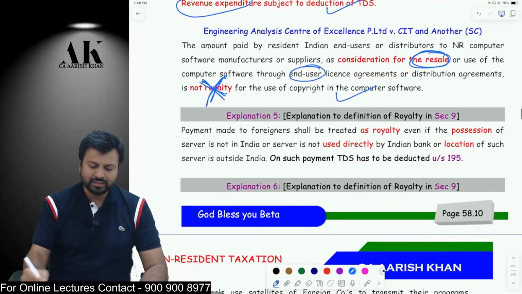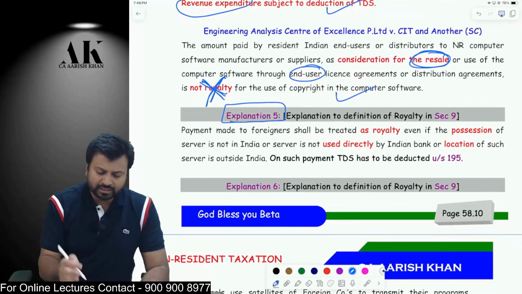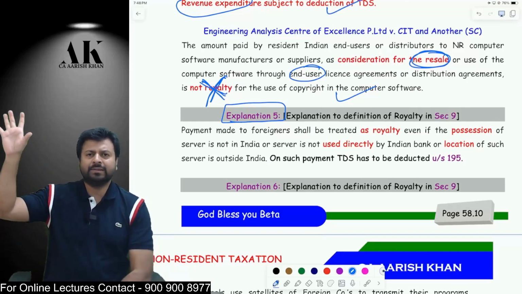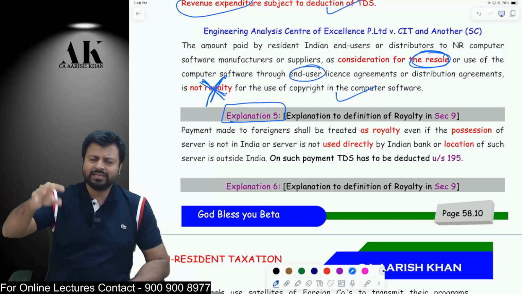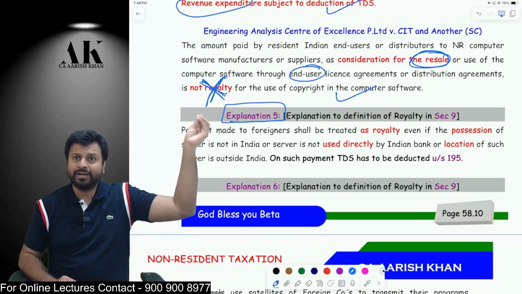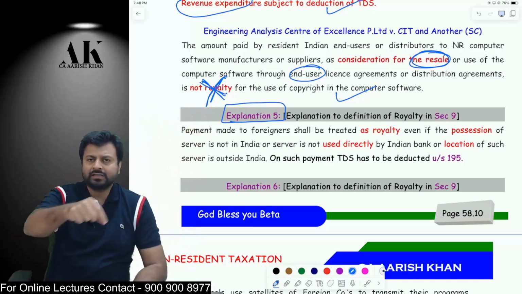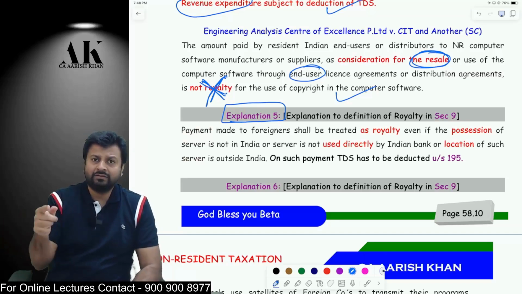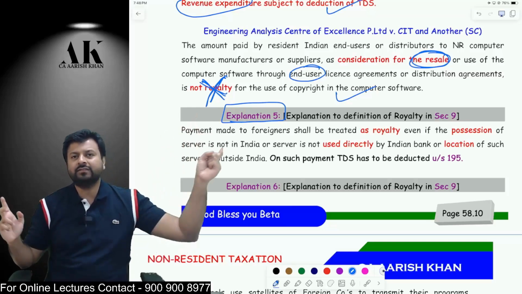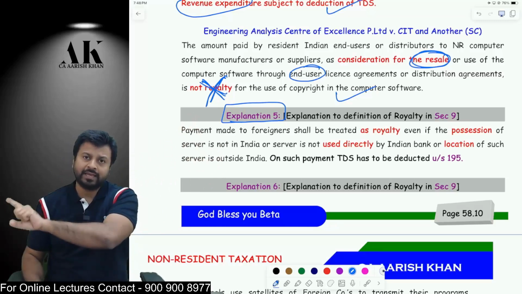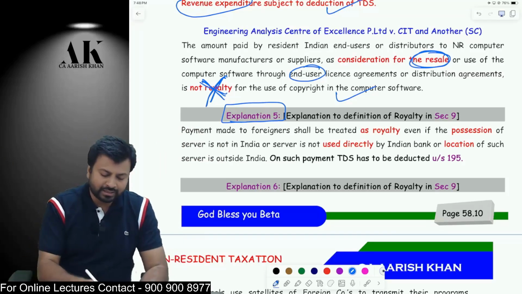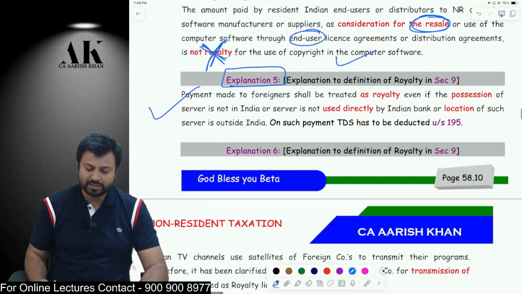Next one is also a specific explanation under the definition of royalty. So you have to be very careful with that. This has come for the banking industry. Suppose there is a bank, SBI over here, and SBI is issuing some credit cards to the customers. Now there is a Bank of Germany over here which is providing a server to SBI, because every time a customer goes to the shop and swipes the card, it goes for approval, and for approval there needs to be a server, and the server belongs to Bank of Germany. So at the end of the day, Bank of Germany raises an invoice on SBI and SBI pays some money to them. So whether that will be royalty, the answer is yes. That will also be royalty under the income tax law. That is what is given over here in Explanation 5 to section 9.